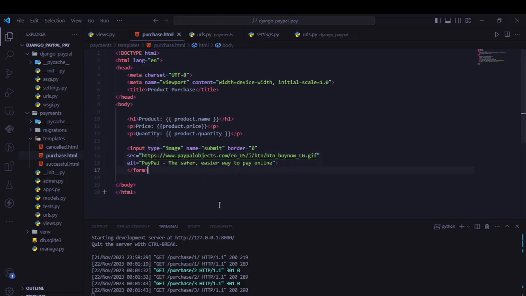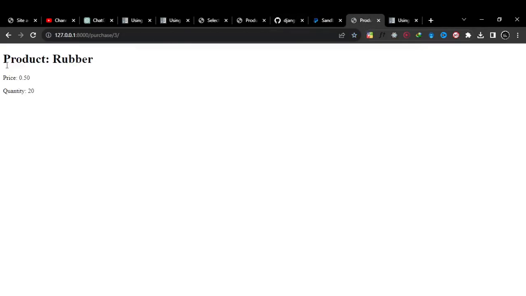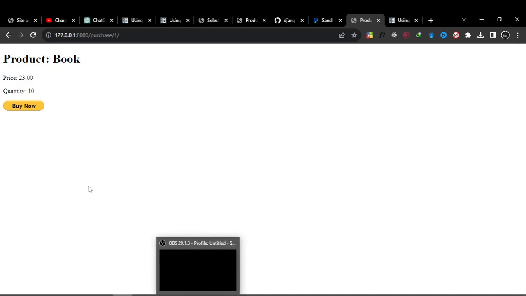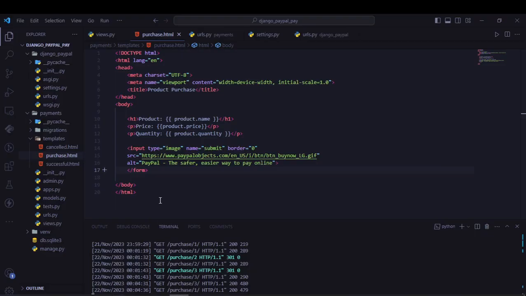I think now if we reload it, we'll see the buy now. If I go to one, you see the buy now. So at the moment, you can now buy an item. Let me try buying. I have not added some things.